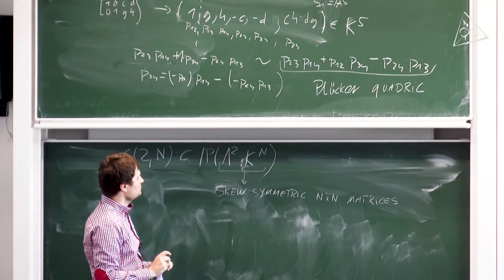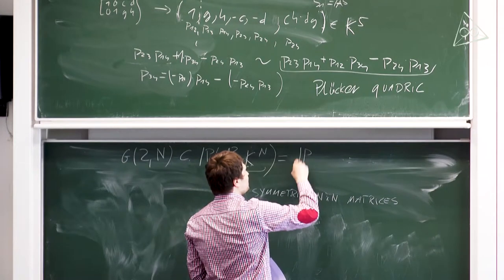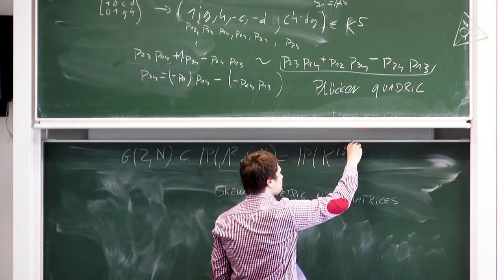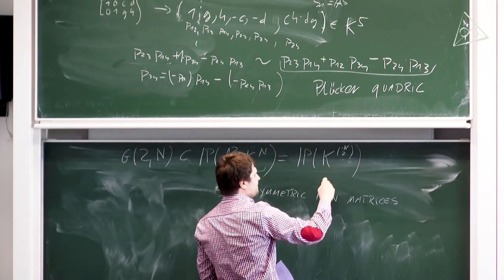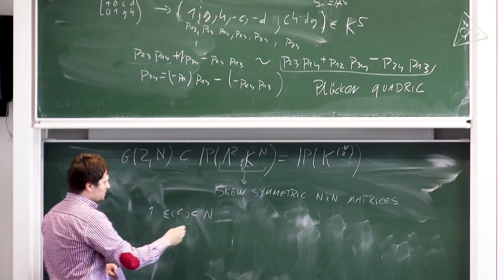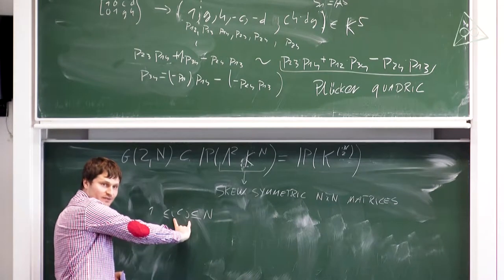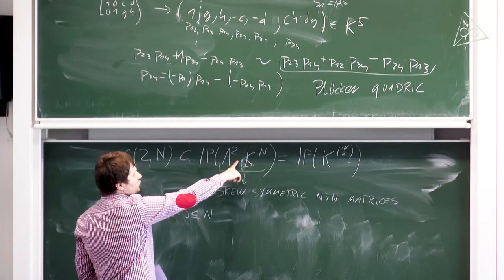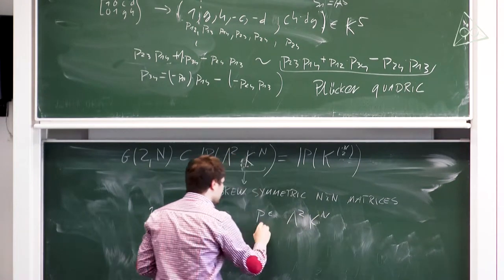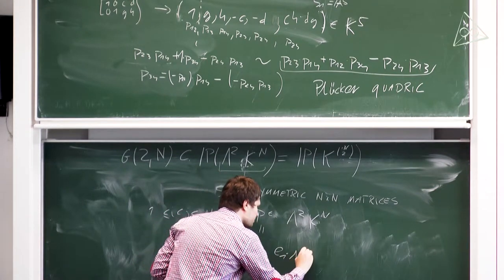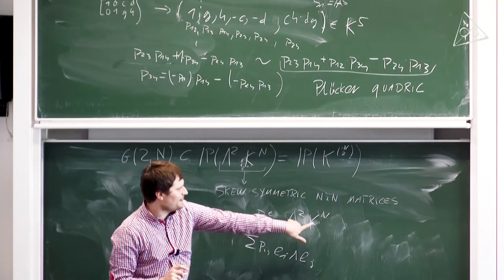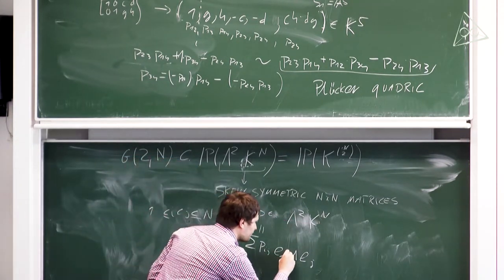A point here, well, if you prefer it this way, a coordinate is given by an indexed pair i smaller than j, smaller or equal to n, and this gives us the ijth entry of the matrix. Or if you know this notation, a point here in wedge 2 C^n is really a sum of e_i wedge e_j times some p_ij. So e_i wedge e_j is a basis of this space. That's from the crash course.